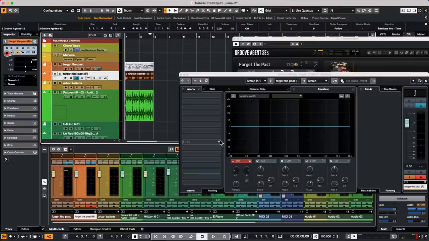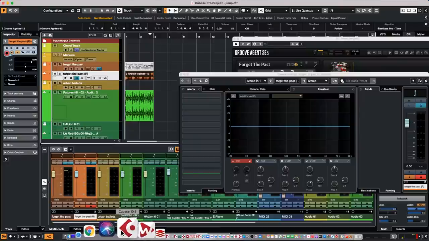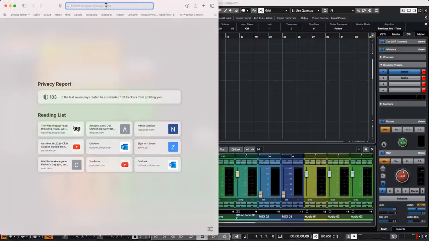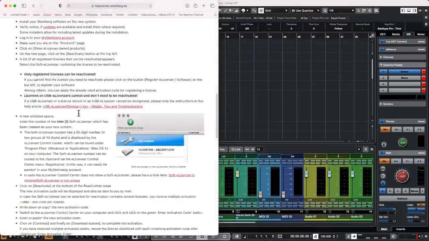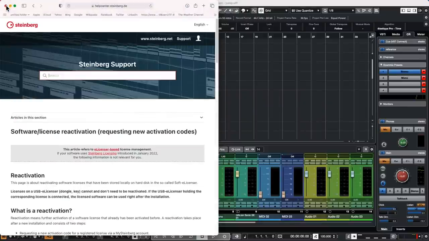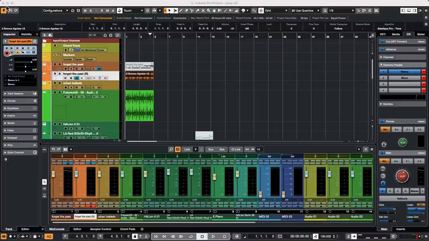All right, so it says, hello, I can't reactivate my Cubase 11 Elements. Contacting support always brings me back to the main menu. So if you're trying to reactivate your Cubase 11 Elements, I'm not sure if it's on a soft e-license or not, but if it's on a soft e-license and you have a new computer, what you would need to do is request a reactivation code. So if you just say you want to reactivate Cubase soft e-licensor, you can request a new activation code. You could do this entirely online. But you could always move it to a hardware USB e-licensor, and then you can move that to any computer that you want to use.